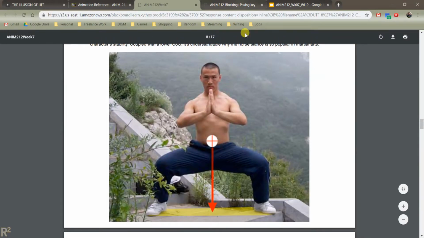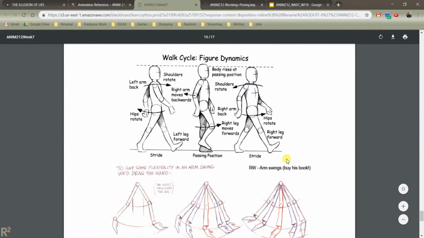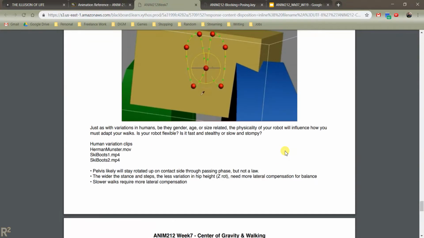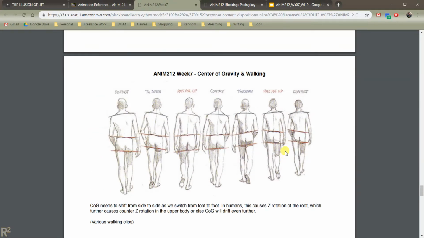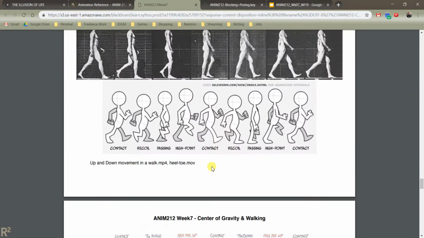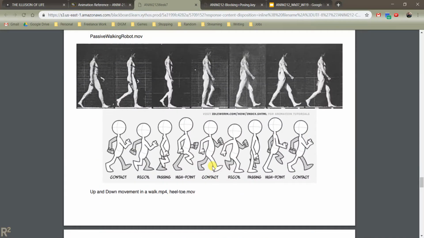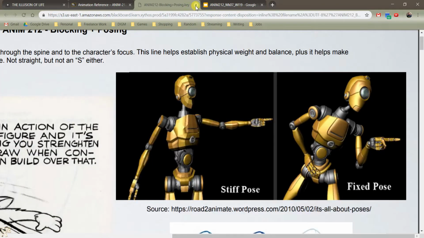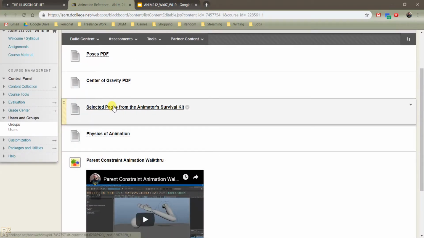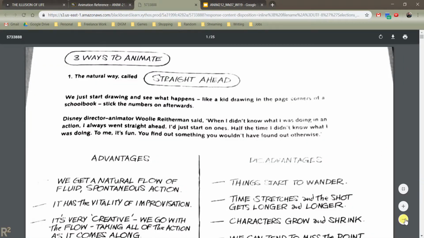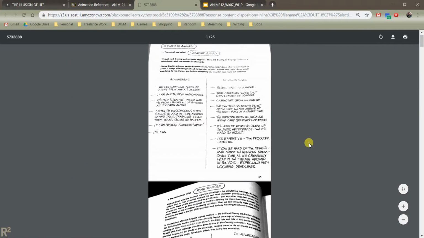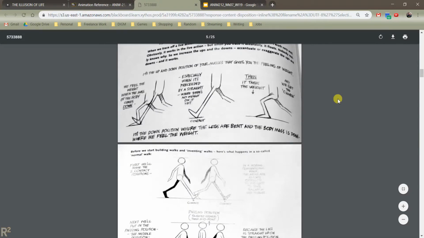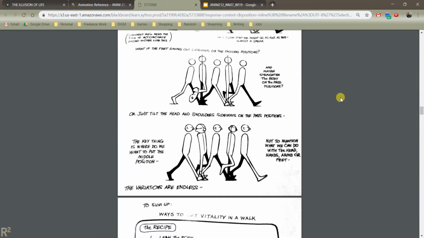So you can keep looking through this PDF. There's also some stuff at the end about walk cycles and how that changes the center of gravity, as well as things like the hips and various other parts of the body. Speaking of which, I also have another PDF up here, which I created. I took photographs of a whole bunch of pictures from the Animator's Survival Kit, and I picked ones that were useful for people in this class.